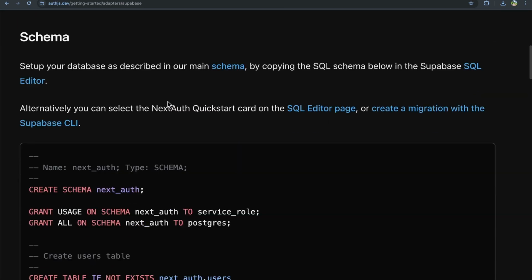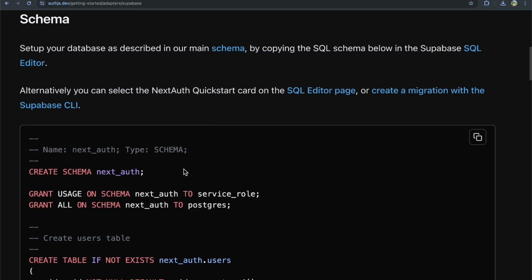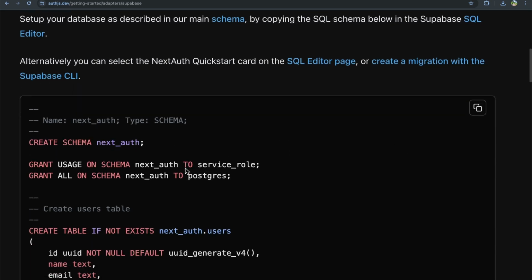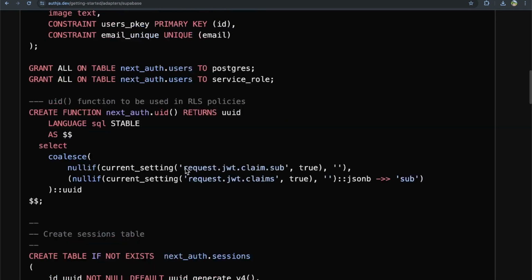And then from here, we need to set up our database as described in their main schema by copying the SQL schema below in the Supabase SQL editor. Alternatively, we could do a couple of different things, but we are going to go ahead and copy this, paste it in the Supabase SQL editor, and then we're going to run it.